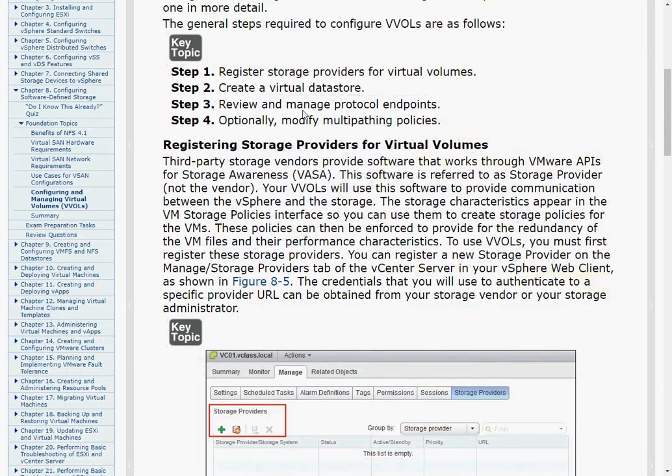You have a truly virtualized storage where, yes, you still have a storage device, but now we're bringing it into the virtual world where it's managed in much the same way as resources like CPUs and memory, and so it gives it a lot more flexibility, I think, and a lot more power. So, all right, that's it for Chapter 8.